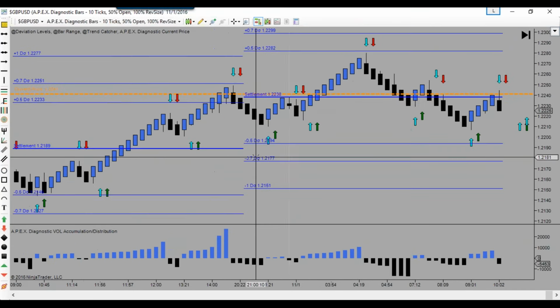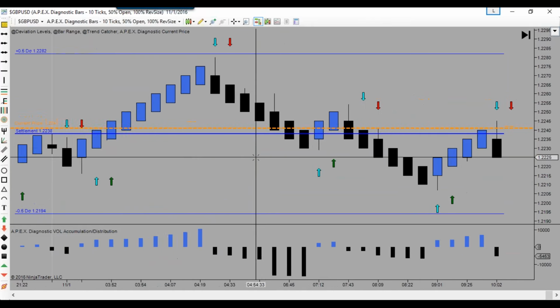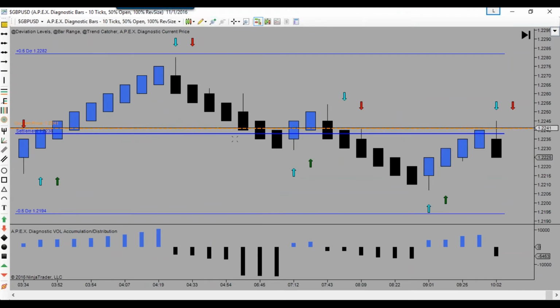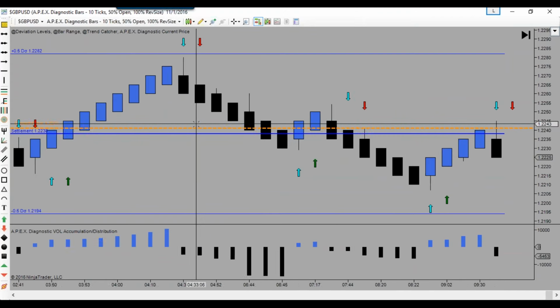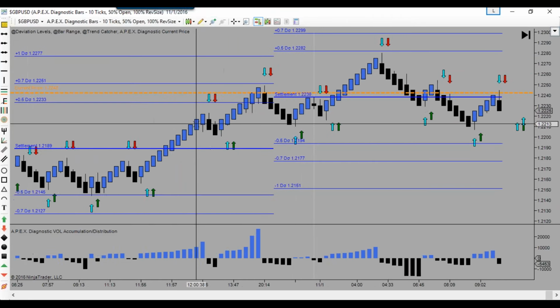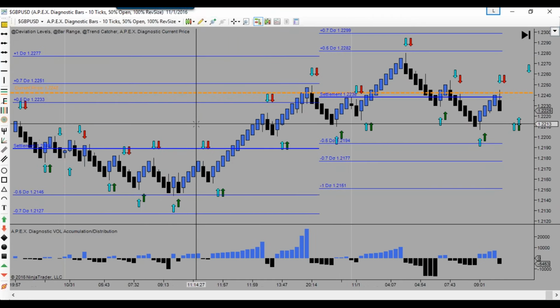Okay, and one of the things that I want to warn you of, some people get too caught up at, hey, I really want to zoom into my chart here and really get a good idea of what's going on. Well, what is going on right here? I think it's always a good idea to really zoom out or look at some larger time frame charts to see the overall picture.